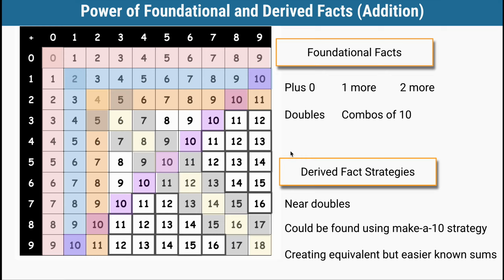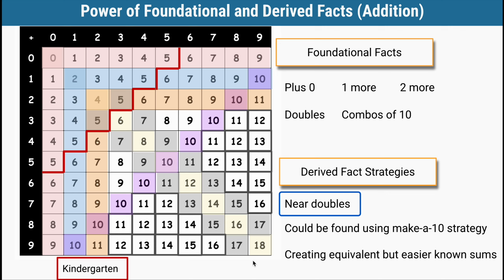After we filled in that whole fact chart, the only facts that were left were 5 plus 3, 6 plus 3, and then 3 plus 5, and 3 plus 6. And if we have commutative property down, that's really only 2 facts that we need to know, right? Because if we know 5 plus 3, hopefully we know 3 plus 5. 2 facts that were left to memorize, but all the rest can be derived using fact strategies.